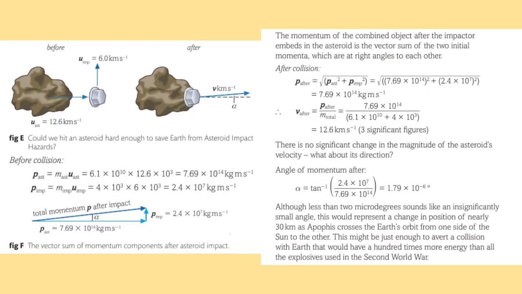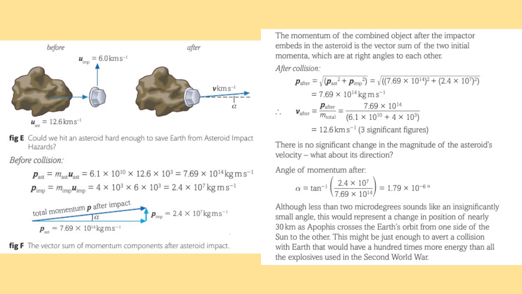So here we go. Here's what that would look like. Now, this is similar to the rocket and the asteroid impact that I showed you in the previous video. So you have your asteroid traveling in the horizontal direction at 12.6 kilometers per second. The impactor craft is traveling in the vertical direction, so there are no crossover components. One is traveling in the vertical direction, one is traveling in the horizontal path.